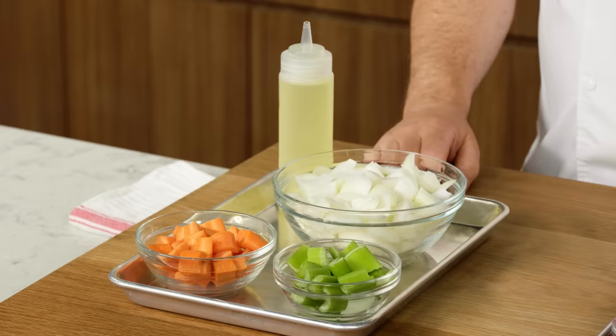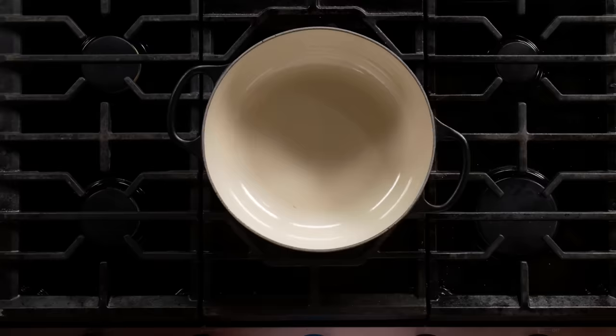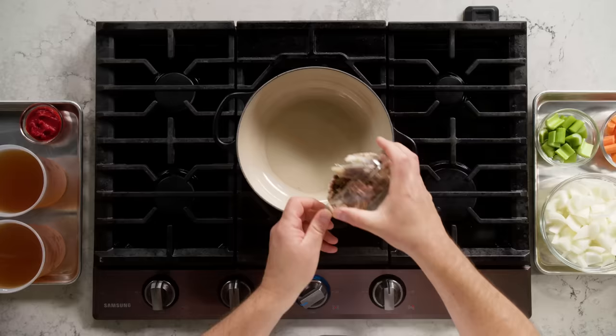What exactly is a brown sauce? At its most basic form, it's kind of like a gravy — it's stock, it's vegetables, it's meat and bones, and then you thicken it with a roux. This sauce is super versatile and you can use it in a lot of different recipes. We start by building layers of flavor. I'm gonna put some vegetable oil in my pot and add my chicken bones.